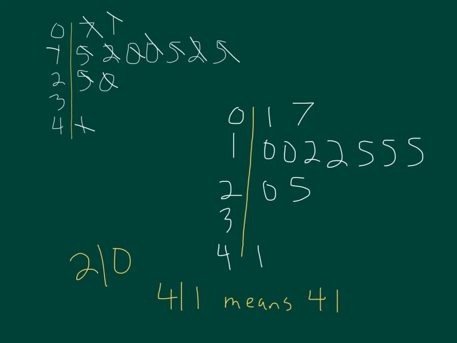So we've made the key, and then like I said, we need to actually have a title. So let's call this Animal Life Spans. So now our stem and leaf plot has that title, actually has the stem and all the leaves, and then we have our key right there.